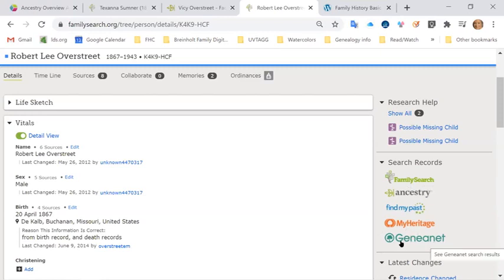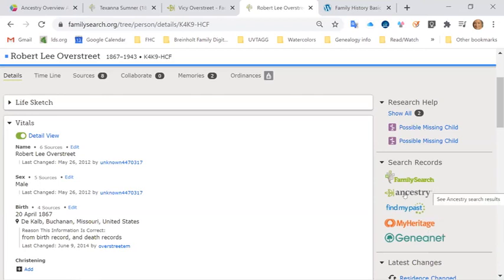Emanuela loves Geneanet, right? Because it's French. And you can have it in several languages, even German and Dutch, if that's what you want. And that's what I understand. If you're doing German or French, this is one of the sites where you go to find other people that are researching what you want. And you also go to MyHeritage.